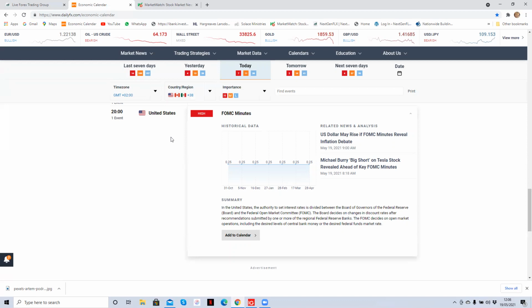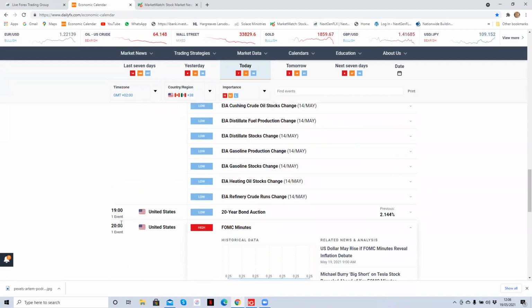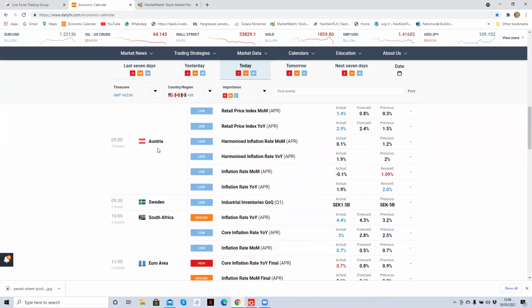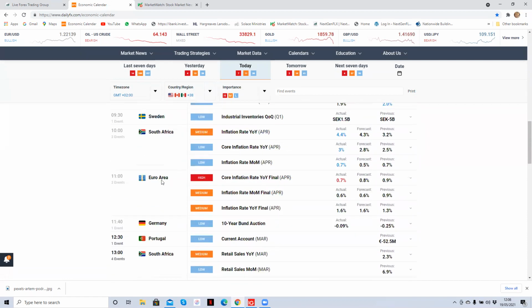And there's a high probability of all markets trending sideways prior to this report. So we want to avoid trading prior to 8 p.m. today. But because we've got some other big reports coming out today, for example, the Euro area inflation rate report that came out at 11 affecting the Euro US dollar, ideally you want to keep out of the markets till that last report at 8 p.m., the FOMC minutes. But this is quite an important report.